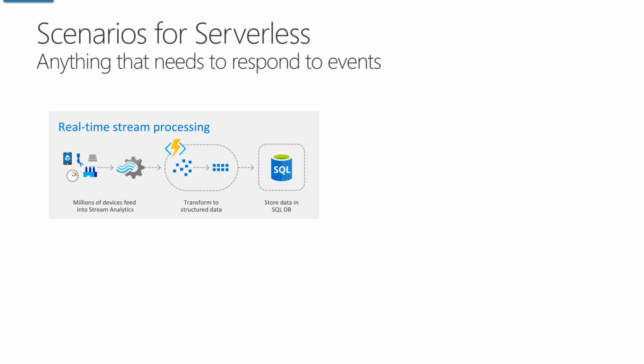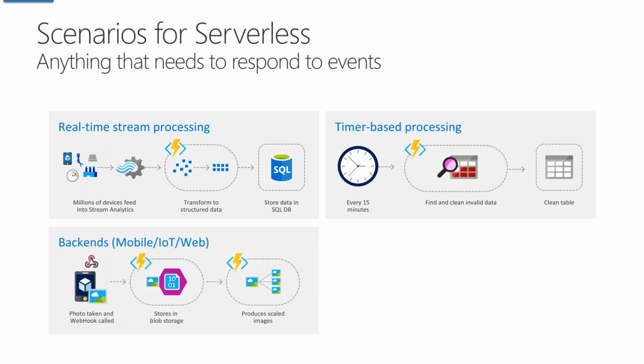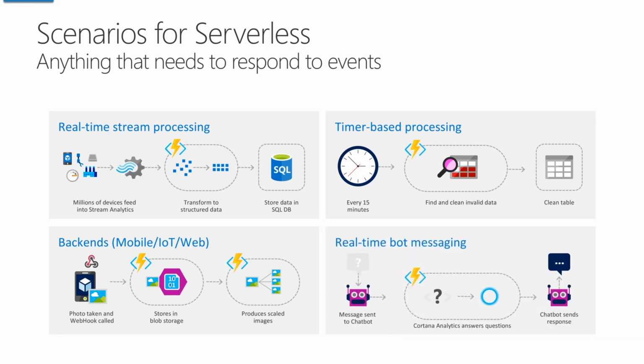But some things like real-time stream processing, right? Timer-based processing. So every so often, every 15 minutes in this case, on a schedule, go do something. Batching, right? Backends, so for mobile, IoT and web backends, it can take care of certain kinds of capabilities, functions, if you will. For real-time bot messaging, we're seeing a lot more interactive bots, virtual agents, a lot of great toolkits and capabilities built into Azure to get you started really quickly.